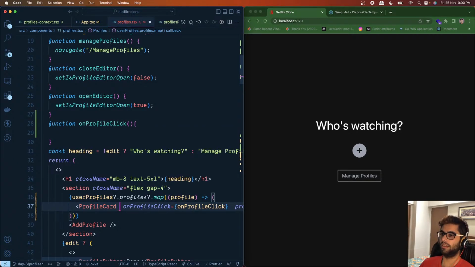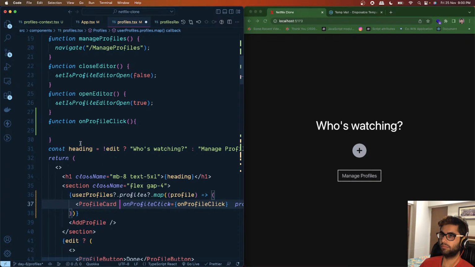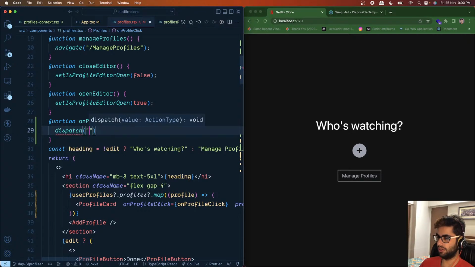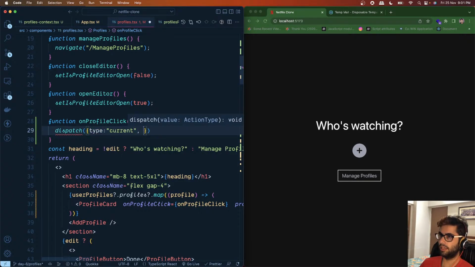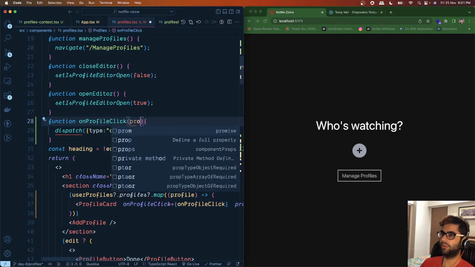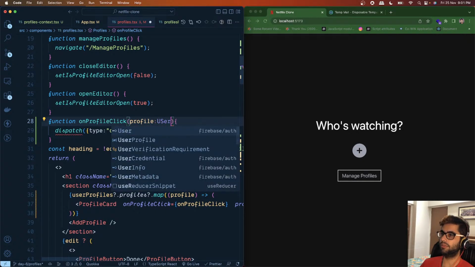And similarly, here what we will do is we will dispatch an action for this, and the type is going to be current, and the payload is going to be the profile that we are going to get when this function is called, right?